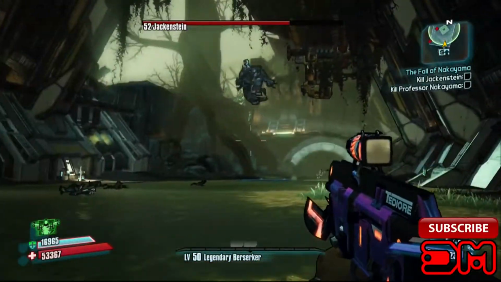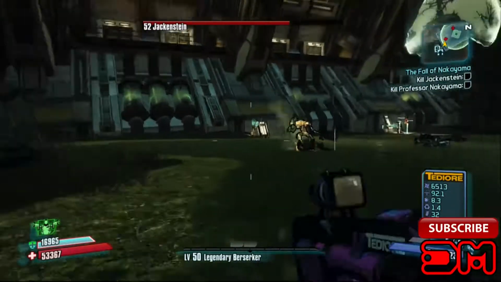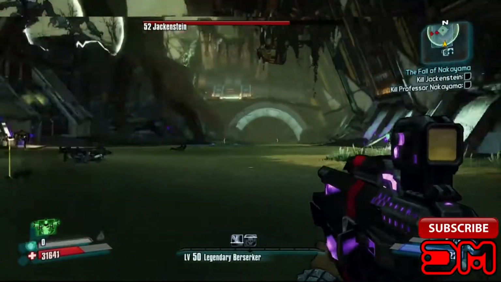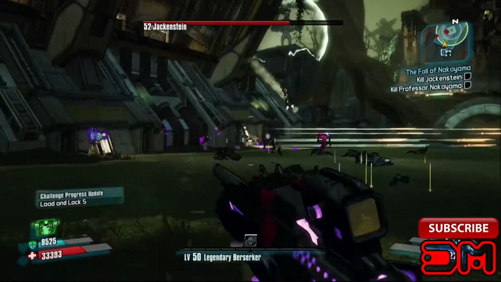Now, in the very beginning of this, all you really have to do is shoot the little barrels on top of his back. When the barrels blow up on his back, it takes tons of power from him. And then he'll jump up, and then you just gotta wait there and take out some robots. This is the easy part of the boss fight.